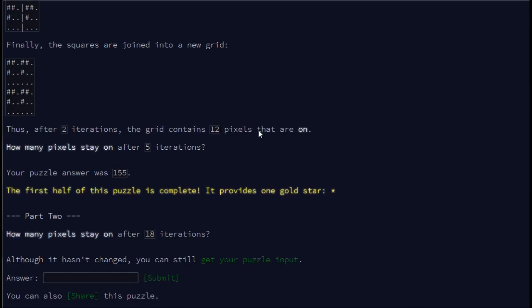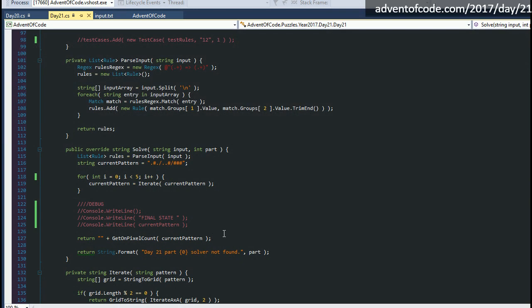All right, so what's the twist? How many pixels stay on after 18 iterations? Oof. So hold on, let's... So we start with a 3 by 3. And if we... Aren't you uncommenting?